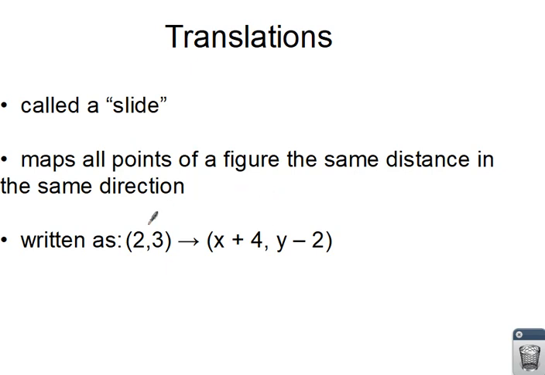All right? The rule, they usually put an x, y here. This time I just put a 2, 3 because that's the point I was talking about. The rule will tell you how much to add to the x coordinates, how much to add to the y coordinates. So this particular rule right here says to go right 4 and then down 2. Okay, if this was x minus 4, we would go left 4. If it was y plus 2, we would go up 2. So that rule tells you what way to go.